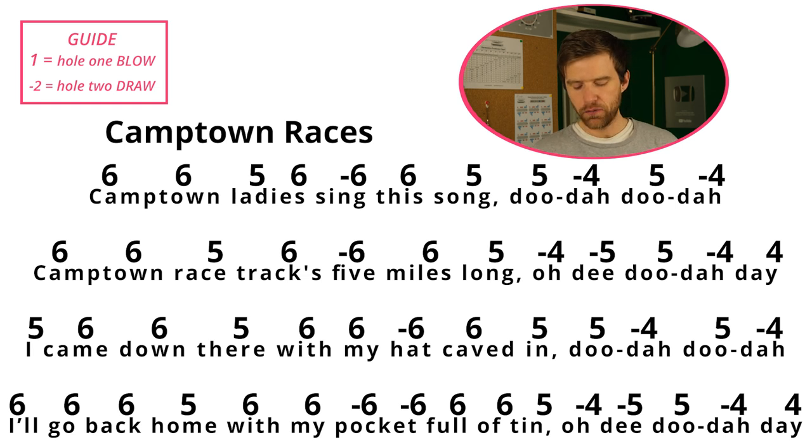So at the first few notes, we've got three six blows instead of two six blows. And then what else have we got? We've got an extra six draw in the middle. But basically, you could play the same melody. It's only because when you're singing, instead of doing Camptown Races five miles long, oh doo doo da day, we've got I'll go back home with my pocket full of tin. It's just a lot of words, a lot of syllables.